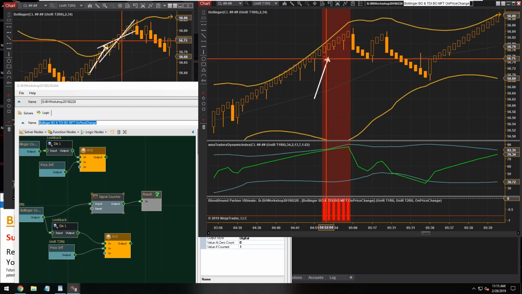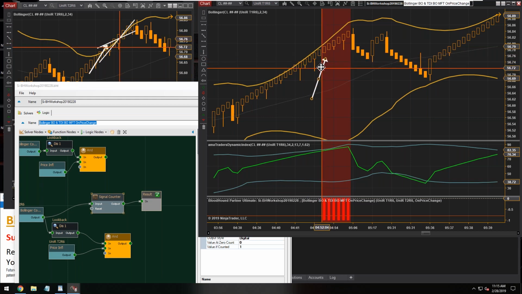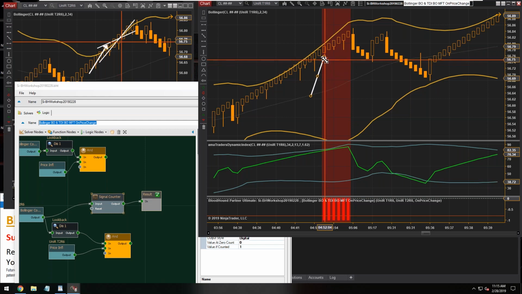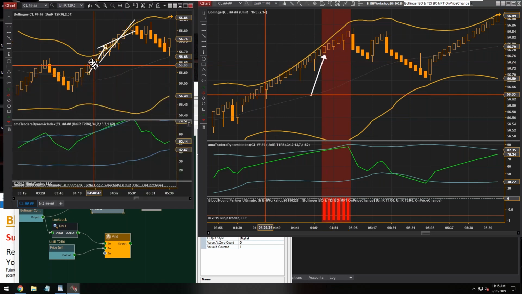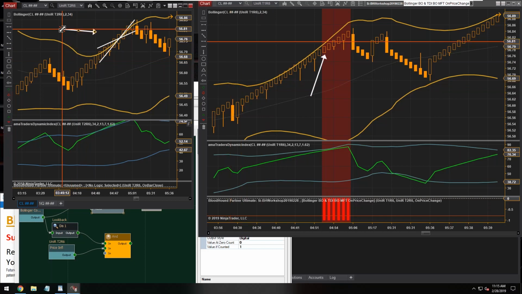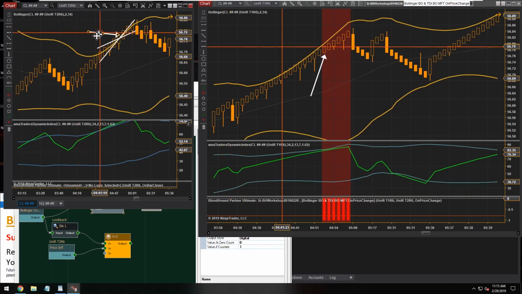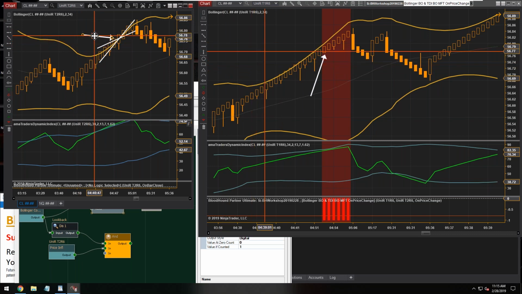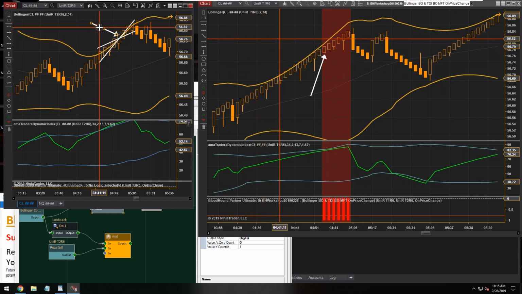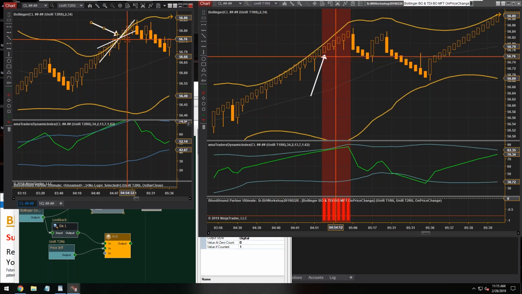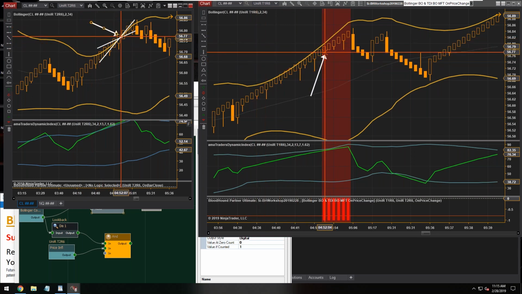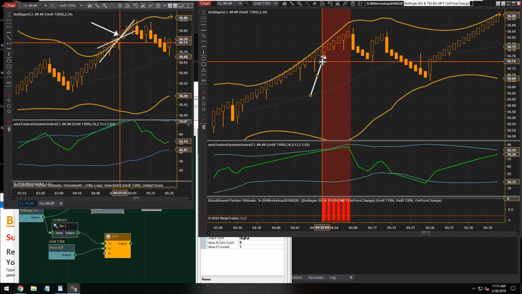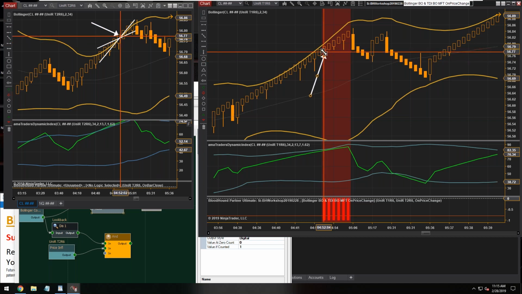So as soon as the fifth bar on our higher time frame chart, 1, 2, 3, 5, there's our 5th bar there. As soon as that 5th bar closed, the signal counter identified that we had that 5th bar on the higher time frame chart.